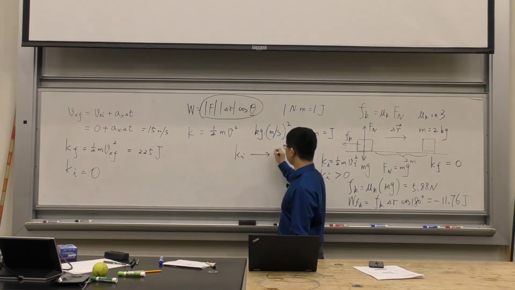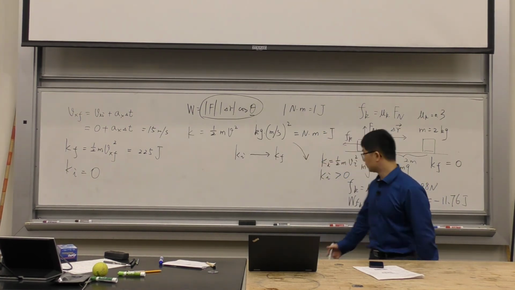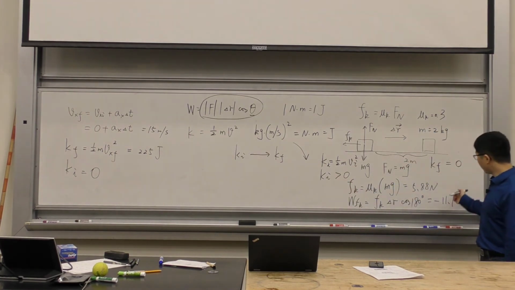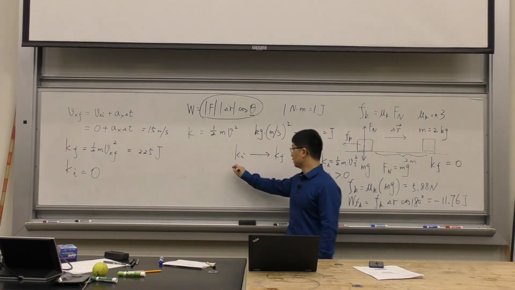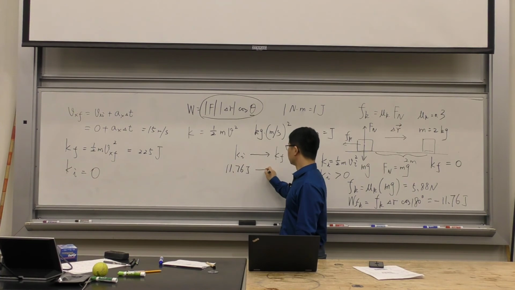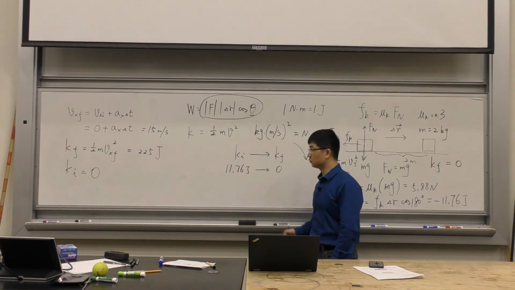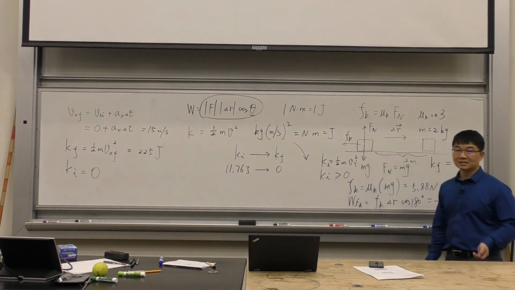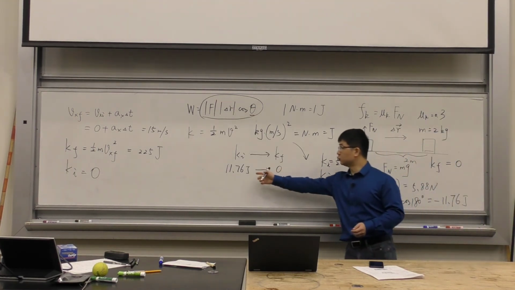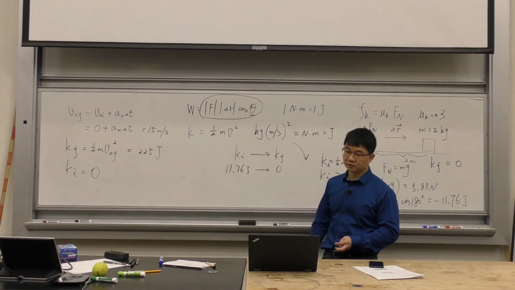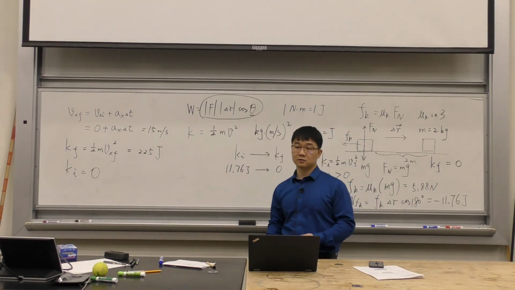So in this whole process, you see that the kinetic energy actually goes down, from the initial kinetic energy to the final kinetic energy. So it's losing kinetic energy because initially it has some value. At the end it has 0. And you can actually calculate the initial kinetic energy. The initial kinetic energy is just going to be 11.76 joules. So you see the energy is going to change from 11.76 to 0. The negative work just means it's taking energy away from this object. Okay, it's going to lose 11.76 joules of energy. All this energy has been taken away by the friction force. That's what negative work means.